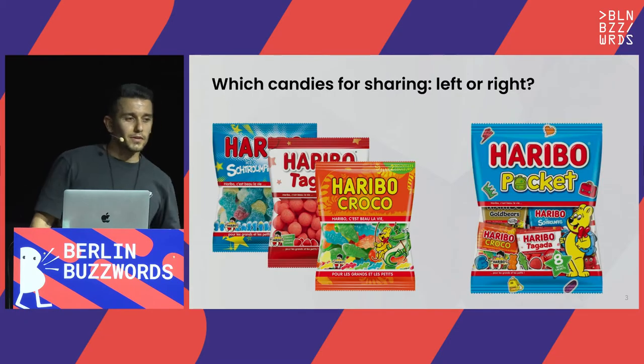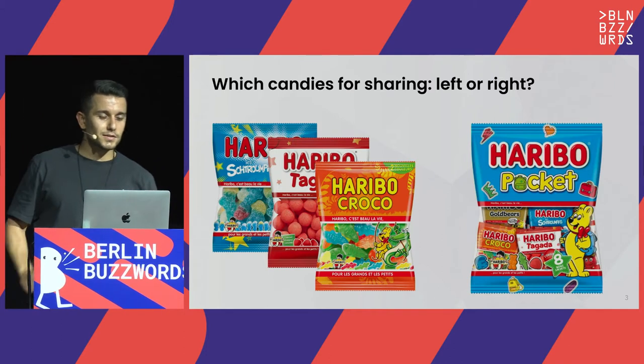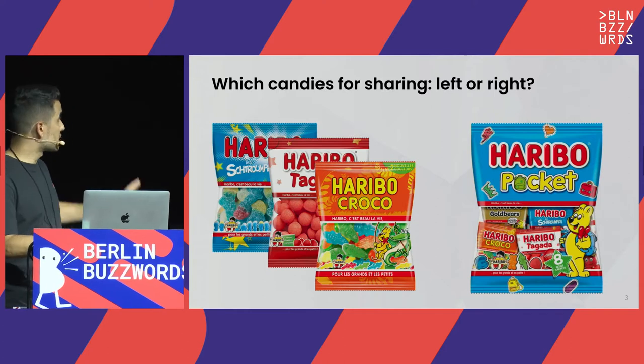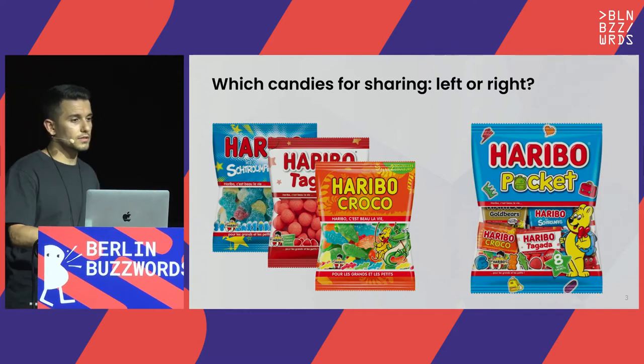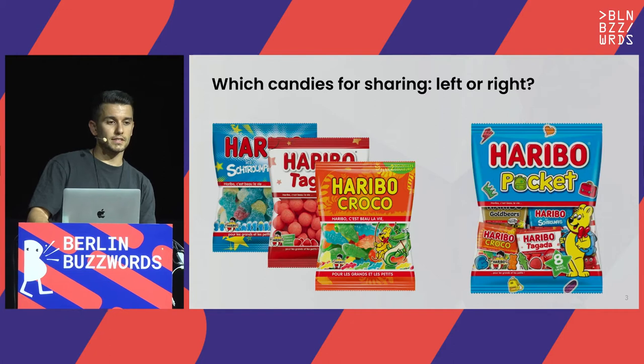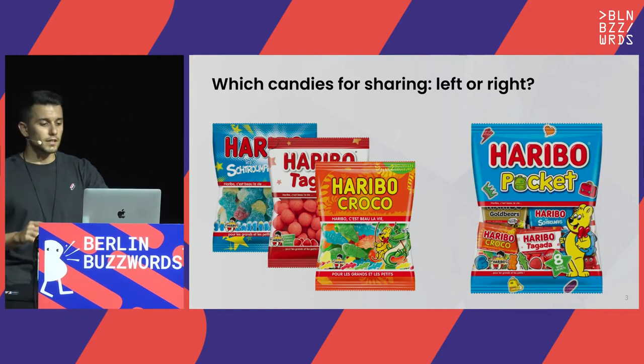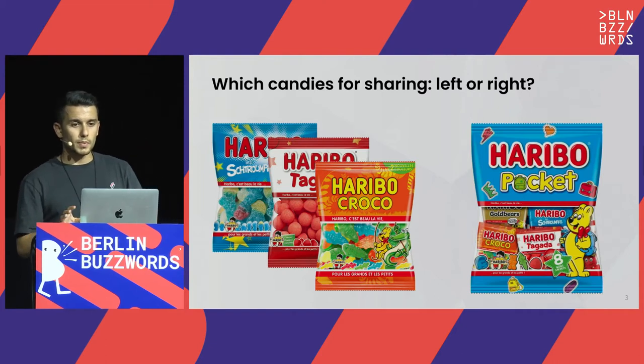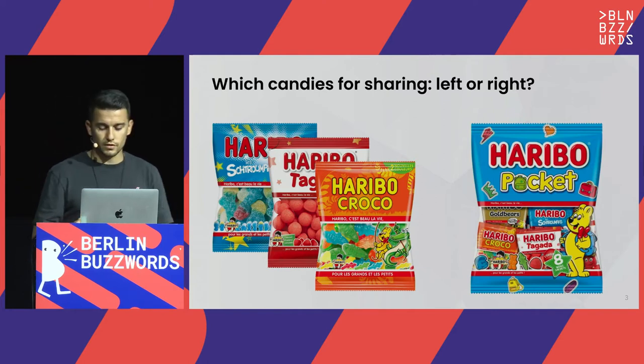Okay, you may be wondering what the hell is he talking about. Actually, we are going to show you how we switched from left to right in the context of scaling up across a data science team. Just keep in mind that the candies can be seen as notebooks, the candy pack can be seen as a data science project, and the packaging itself can be seen as a virtual machine the projects are hosted on.